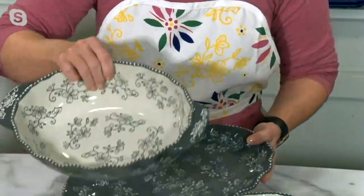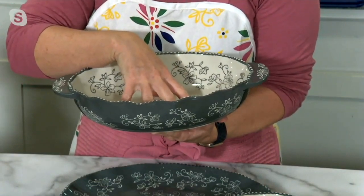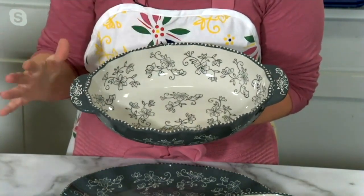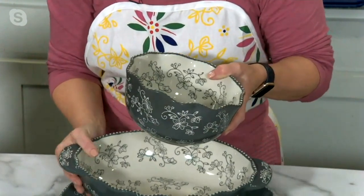And then, of course, I love the 2-quart oval baker. This is the quintessential casserole size. The storage cover is just perfect when you want to prep and cook and serve and store. These are brand new silhouettes, brand new pieces. They do not exist out there, believe it or not, in the 18 years that you've been collecting this.